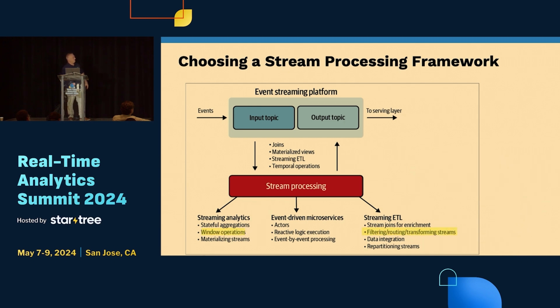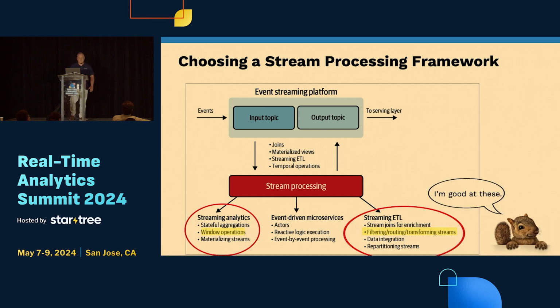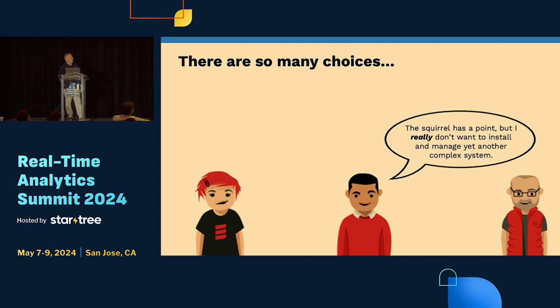Hey, somebody pops in, says, hey, I've got an idea. I'm good at both of these things, right? That's great. We know this person, or this particular project we're referring to, and it's fair, right? He has a point that all these things are available for that. So based on what you've evaluated, the team comes to decide, okay, you have a point. Squirrel's great for that, or it could be Spark or whatever, or Beam or whatever sort of distributed processing tooling that you want to use, and he has a point, right?